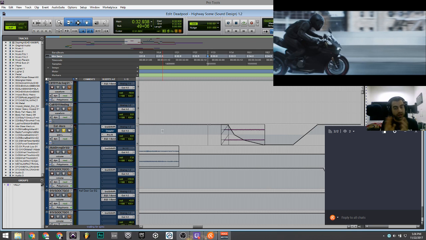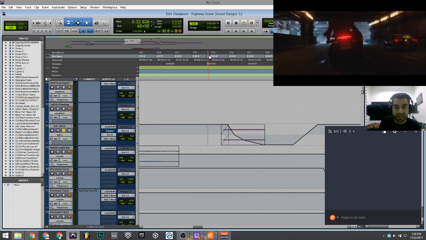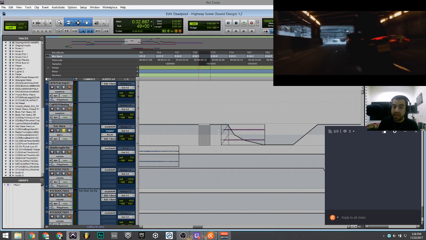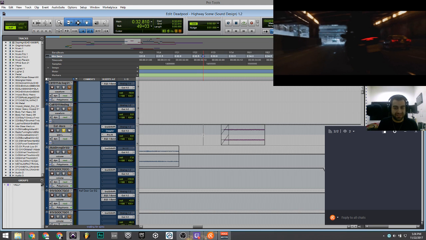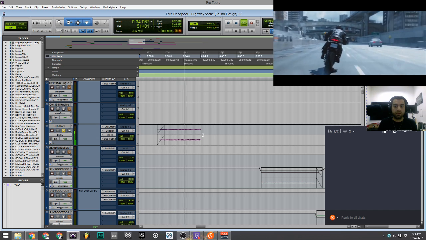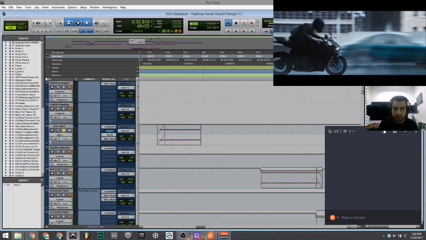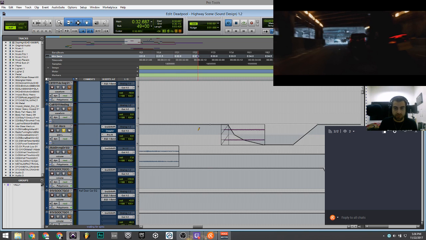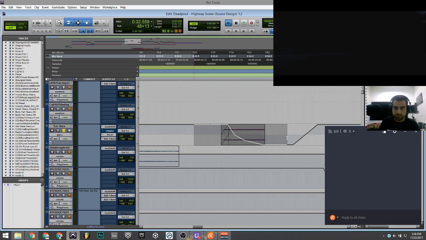If you're listening with your headphones or your speaker, if you're listening as proper stereo, you will hear the car moving at your right side. This is very important in cinemas, as I mentioned. Without this panning, it's going to sound like this. It's very weird, right? And of course I have the panning on my right side, which is full, and the left one I just deleted. So let's get it back.